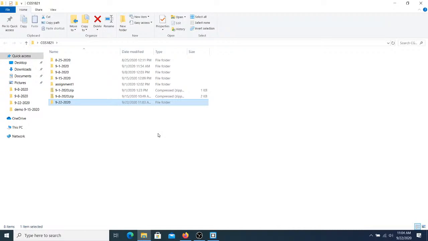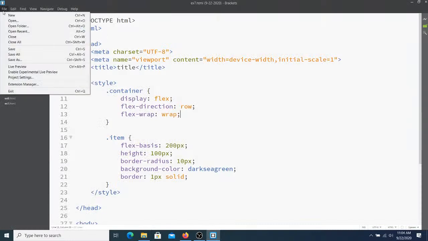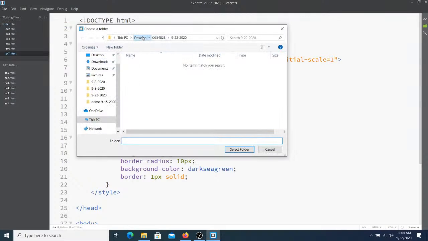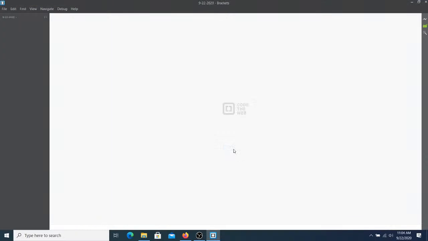And then go to Brackets, and we will go to File, Open Folder. So find your CGS1821 folder, and then go to today's date, 9/22/2020. And then File, New, which gives us a blank file.